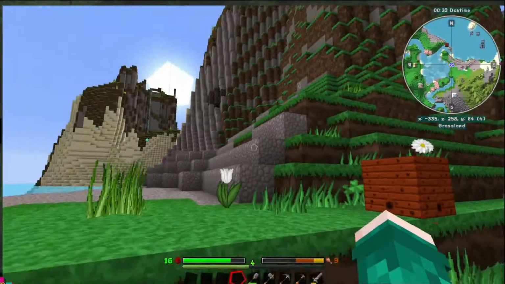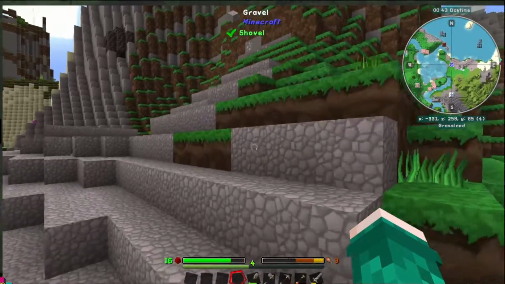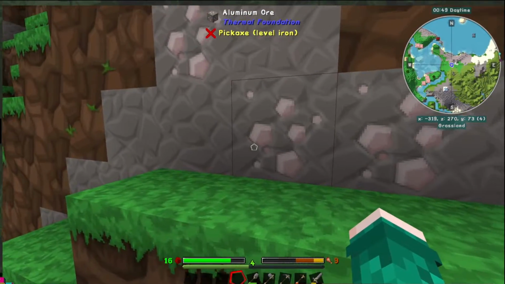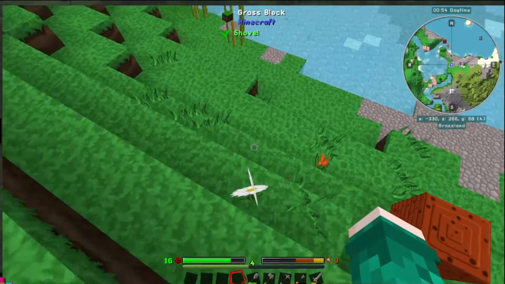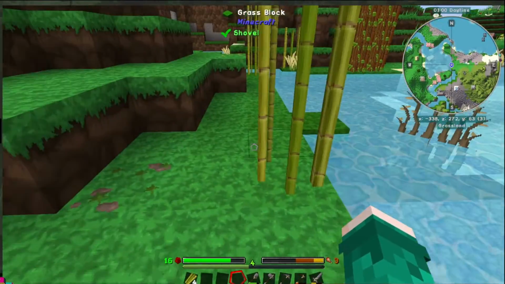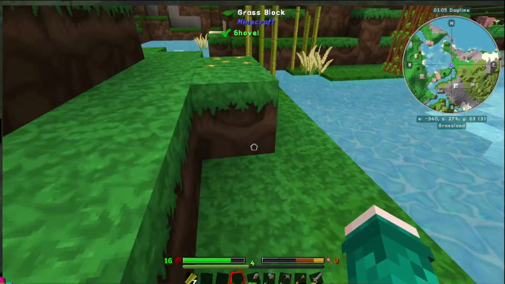I'm not gonna collect and fill up my inventory with flowers. Is that tin? That might help me get a bucket early on. Aluminum. I know I'll need that later, but not currently. Sugar canes. I'd like to know why they're 3D. More so than usual.